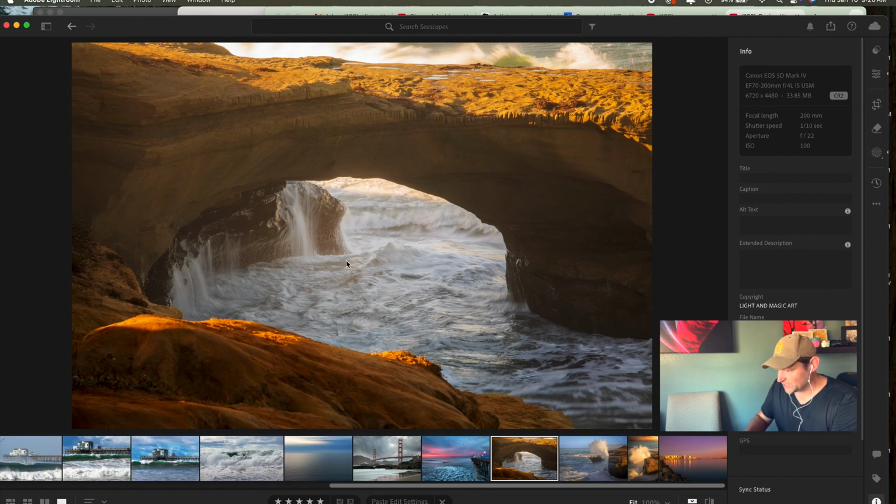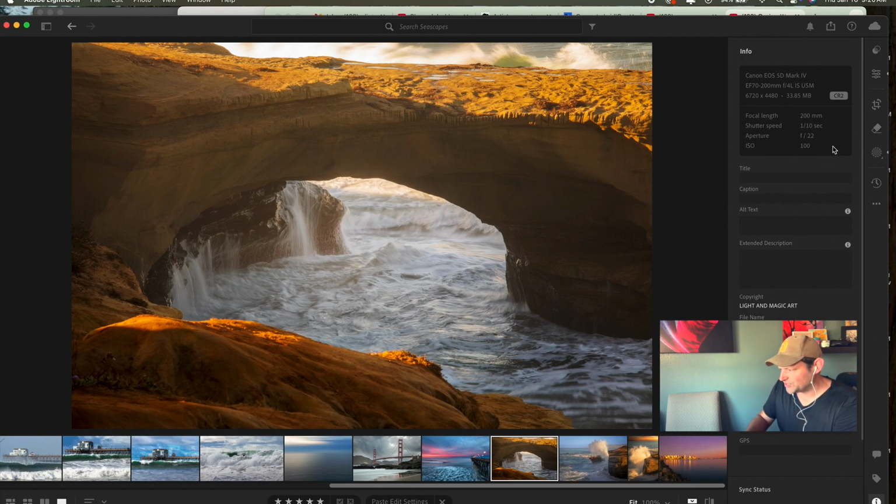So this one here was shot at Sunset Cliffs in San Diego. You can see my info up here: it was shot at 1/10 of a second at f/22, ISO 100. At 1/10 of a second, you're not going to get that really milky look to the water, but you are going to see some movement to it. It's just enough to make the outgoing wave look more like a waterfall in this circumstance. You can see in the back here that it is just not super sharp, and for this circumstance, that's exactly what I wanted.